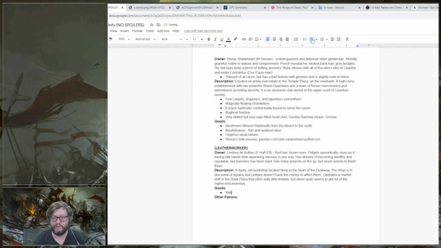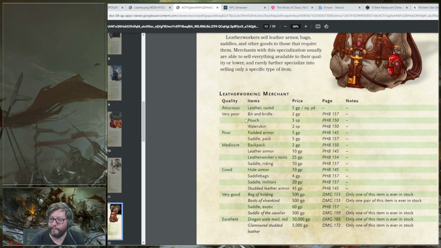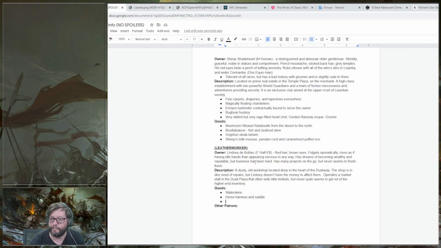And now she sells goods like otter skins, horse harness and saddle, pouches, backpacks. One or two pieces of low-grade leather armor, gathering dust on a stand. Call this de Bolbeck's Leather Goods.